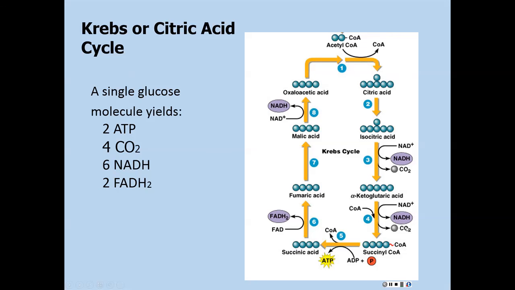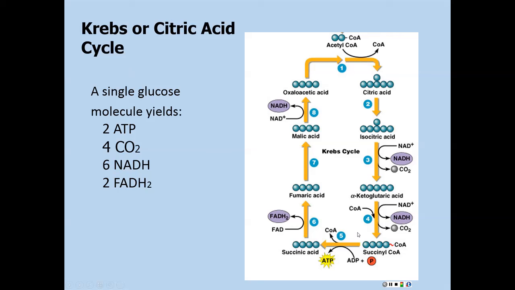Over here, the alpha-ketoglutaric acid is being oxidized, NAD is reduced. Here, succinic acid is being oxidized, FAD is being reduced. Here, malic acid is being oxidized, and NAD is being reduced. So learn where these are occurring. All of them: oxidoreductase, oxidoreductase, oxidoreductase, oxidoreductase. Pretty straightforward on the enzyme category that's involved there. And again, CO2 is a waste product that is being liberated at this point.